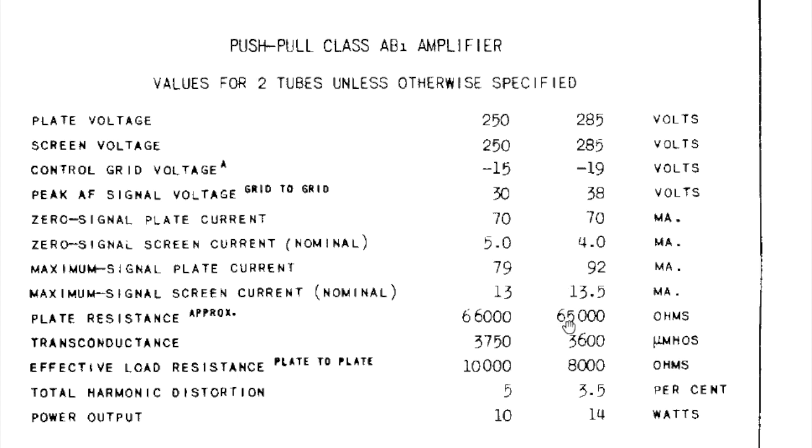When we get to that point, I will certainly measure plate current to make sure that we're not. There should be. This says 13.5 is the max. It should be around 12. So that's something to look at in the future.